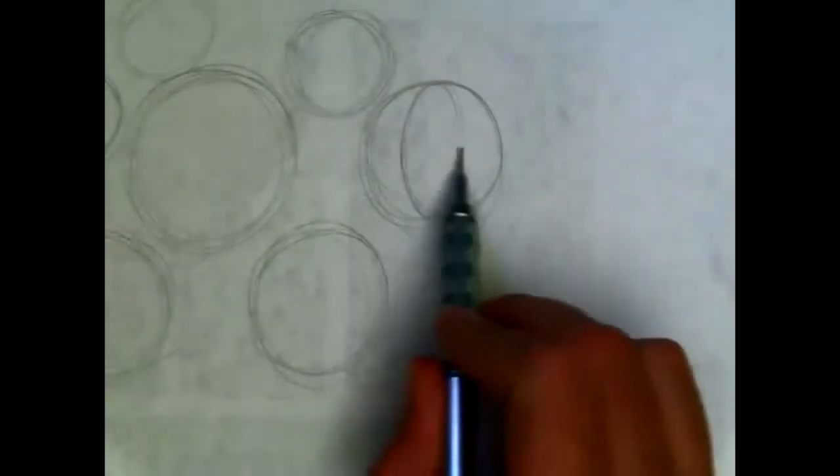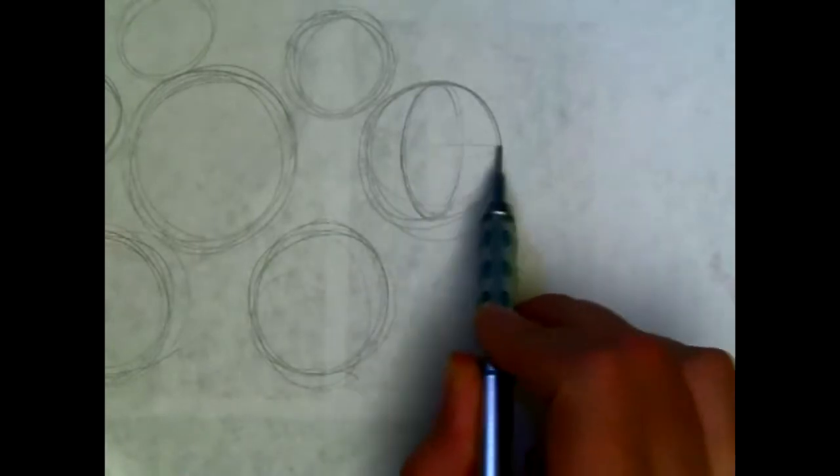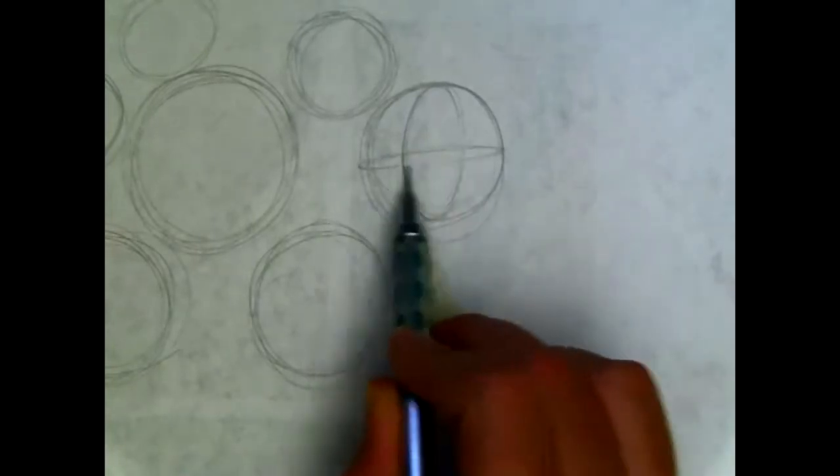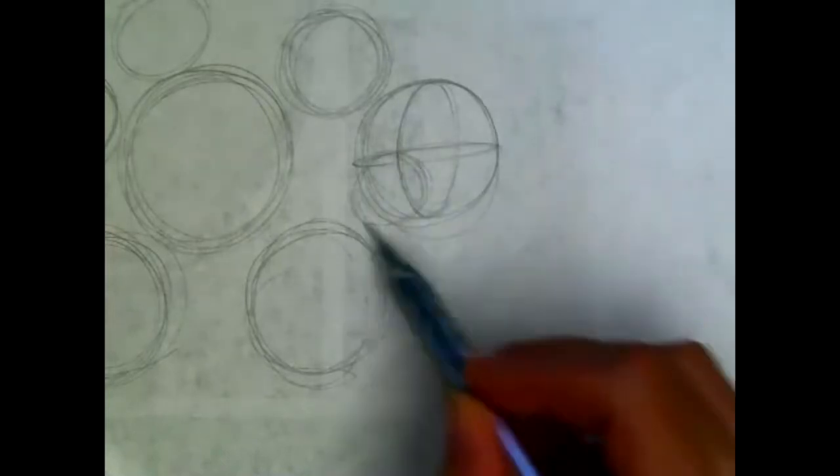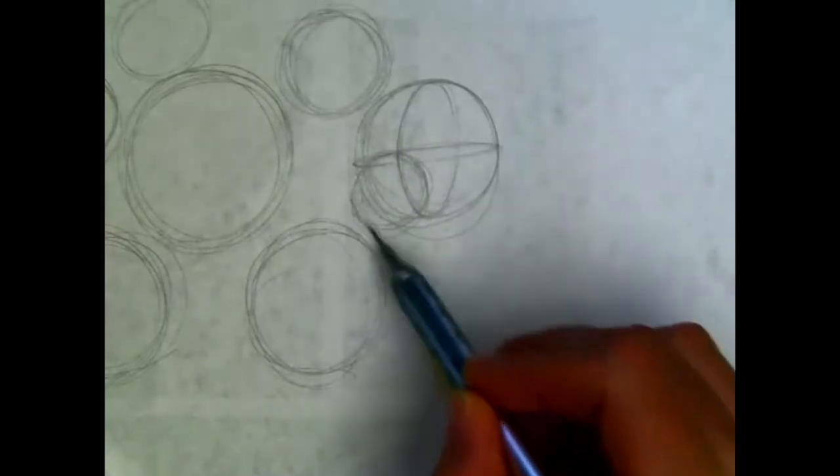And another one perpendicular to that. Make that one a lot flatter. And where those two cross, I'm going to add a smaller circle for the muzzle or the snout of my Pegasus.